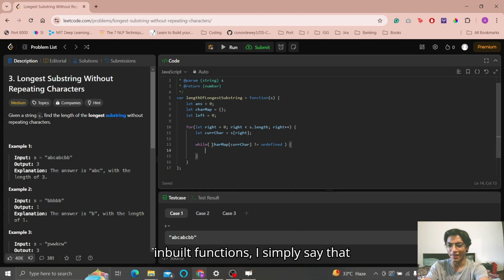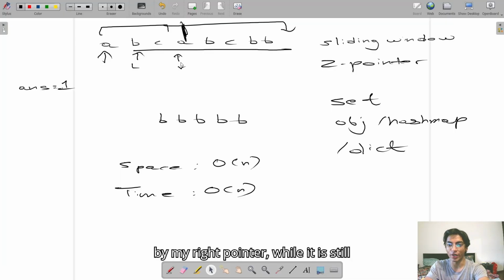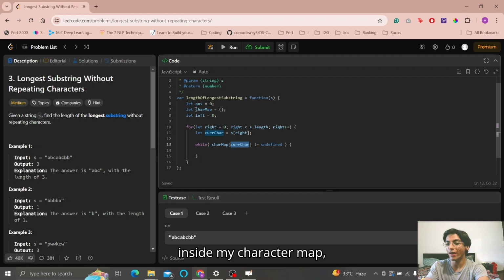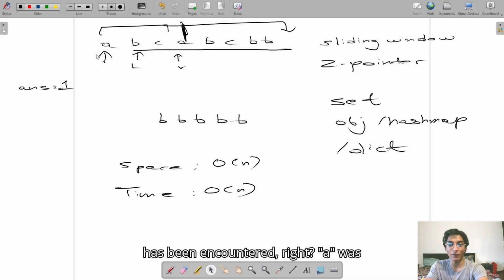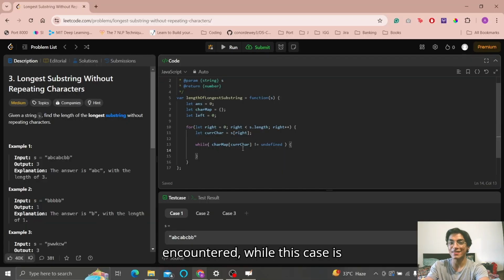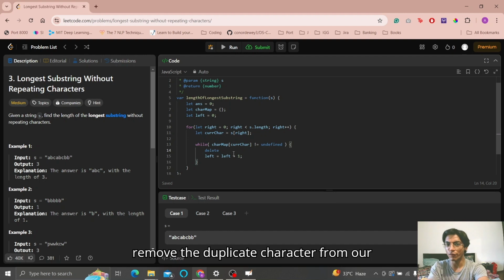I simply say that while my current character, which is pointed to by my right pointer, is still inside my character map, which basically means that a duplicate has been encountered, right? And A was encountered, while this case is persistent, we move the left pointer forward.